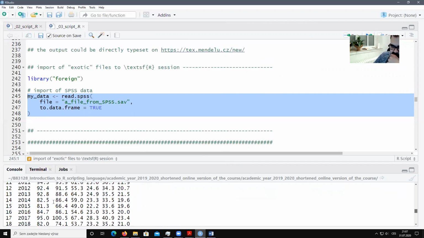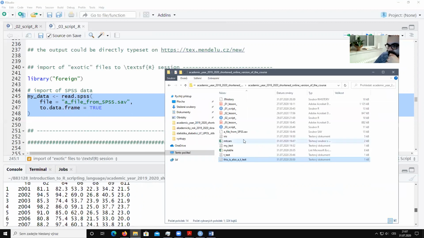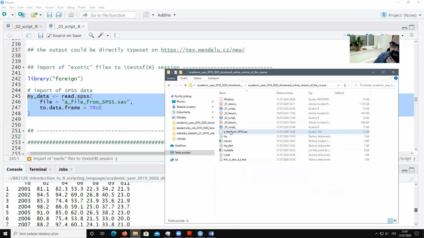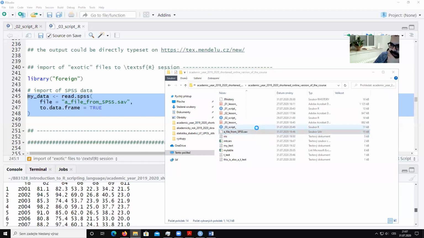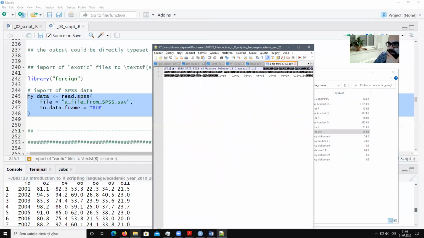A good point about this is that if you have the SPSS file with the suffix SAV, we are not able to open it with anything except the original SPSS. You can see that if I try to open it with Notepad++, I absolutely fail, because I get unprintable computer symbols.